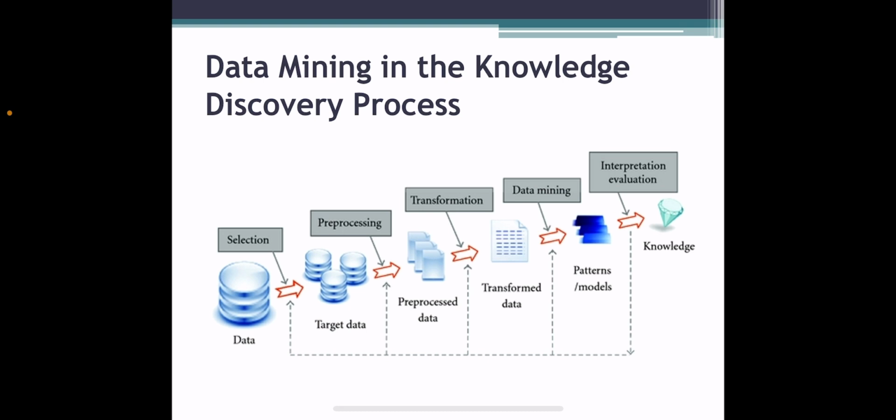step. The pre-processing step is making the data set clear to be able to work on and to get some good results from it. Then the transformation, we apply some models and algorithms on it to get the patterns. And when we have the patterns available, that the data mining process have finished. Then using the patterns, we can have the knowledge.